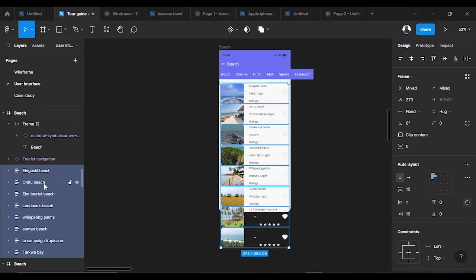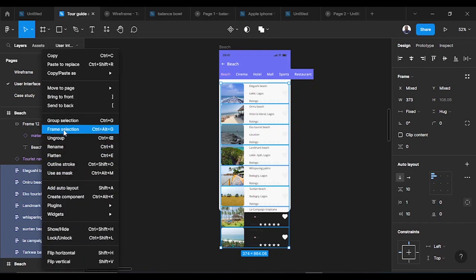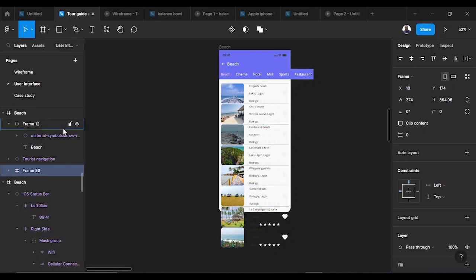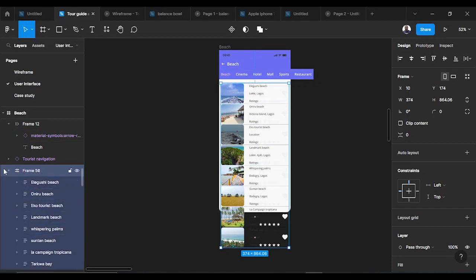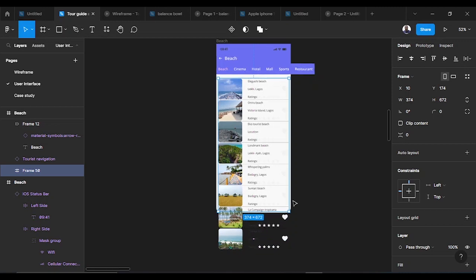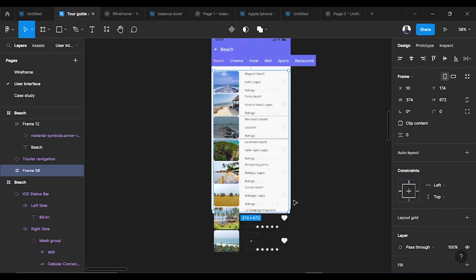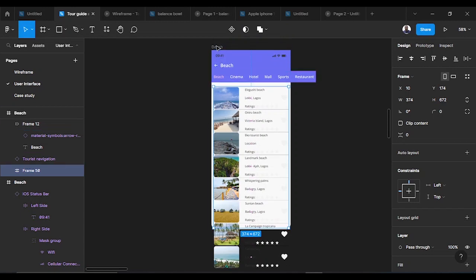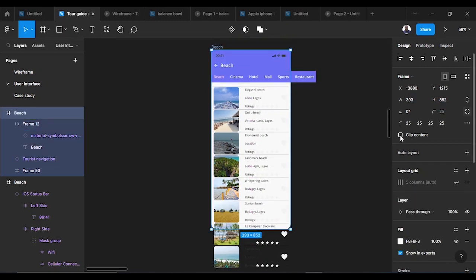So what we're going to do here is enclose everything in the frame. That is a frame selection. Everything is enclosed in a frame, which is quite needed. Then I fit the frame directly where the screen ends. Okay, so you see what I just did there, and same thing applies here. I fix the top bar over there.